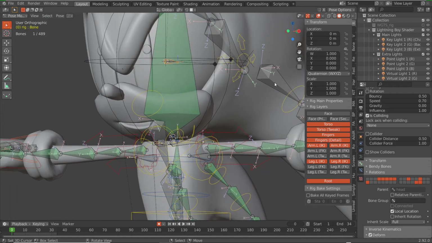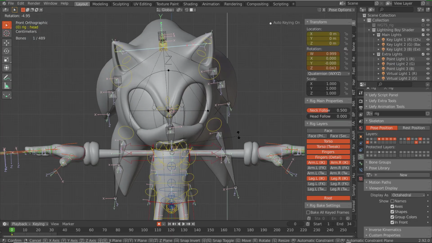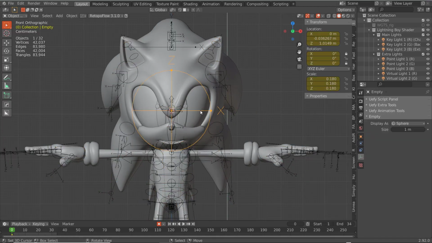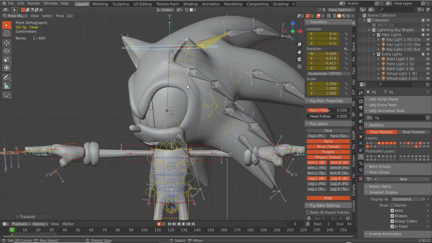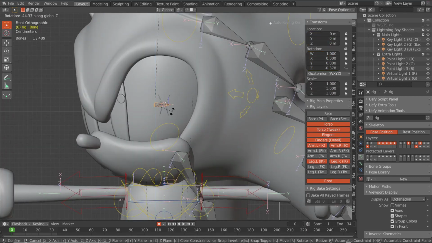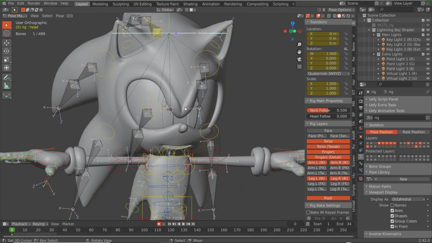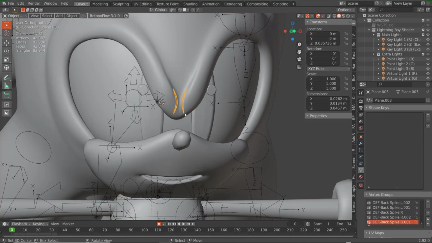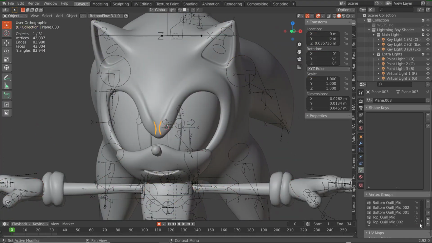So that's pretty much it for all the complicated parts of this section of the tutorial. In the next part, we're going to go ahead and make the control shapes for the shape keys so that we have even more control over the rig, and that'll essentially be the end of the tutorial. I'm going to do some basic animation, but I'm setting up something for more extravagant animations that we're going to be making with Sonic.